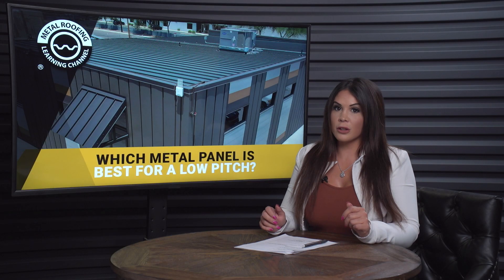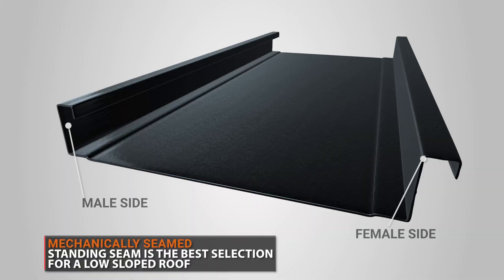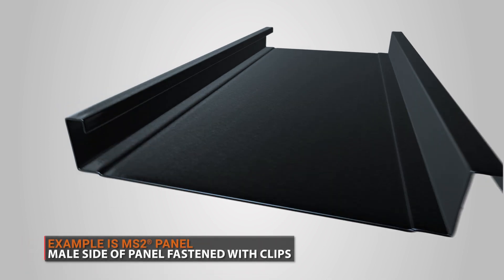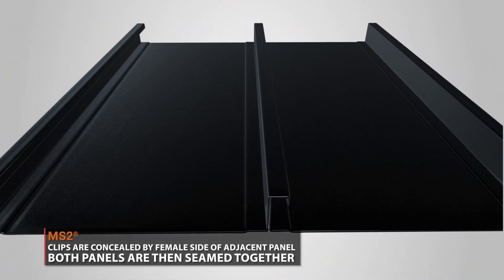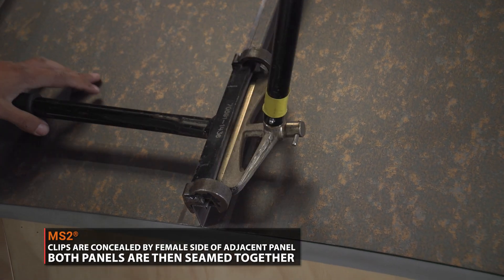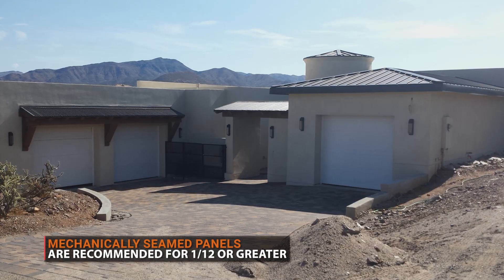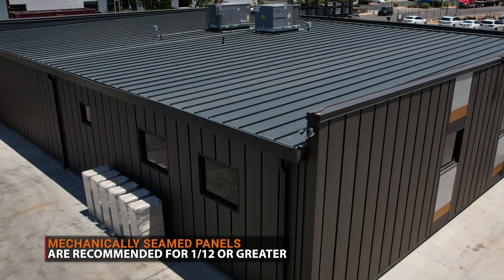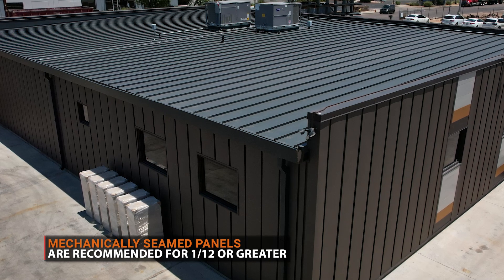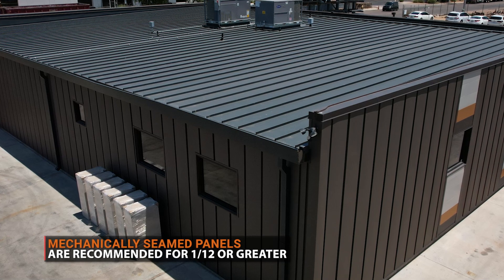So what are the best metal roof panels for a low slope? The best metal panel for low slopes is mechanically seamed metal roofing. This is a standing seam panel that features concealed fasteners. It's designed to be used with clips that lock together by a mechanical or hand seamer. The way the panels are fastened together makes it the most weather-resistant standing seam roof, less likely to have leaking issues. We recommend mechanically seamed for very low sloped roofs — 1 in 12 pitch or greater — in climates that experience extreme weather conditions.